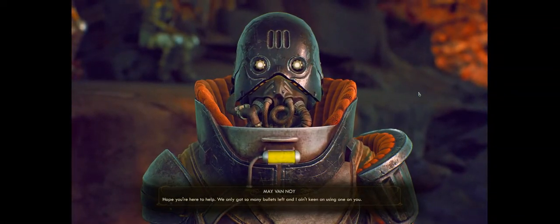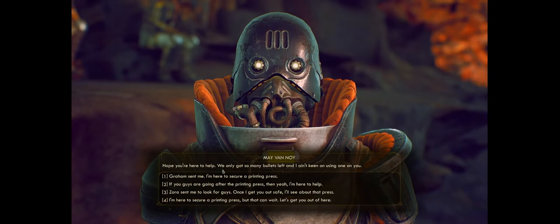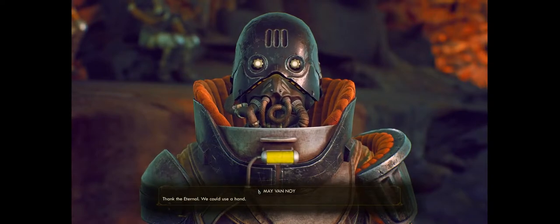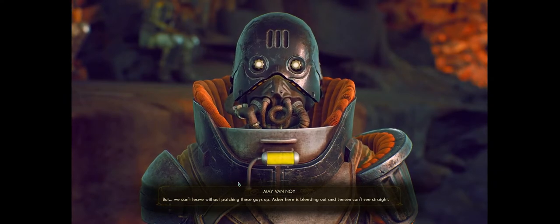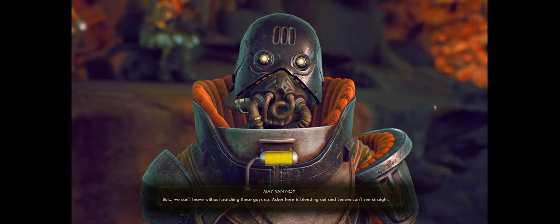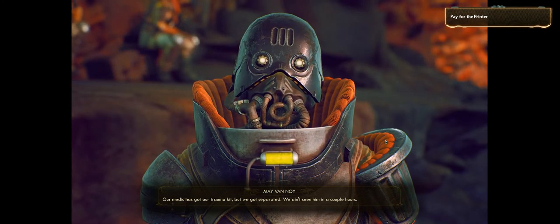Hope you're here to help. We only got so many bullets left, and I ain't keen on using one on you. Thank the Eternal. We could use a hand. But we can't leave without patching these guys up. Acker here is bleeding out, and Jensen can't see straight. Our medic has got our trauma kit, but we got separated. We ain't seen him in a couple of hours.